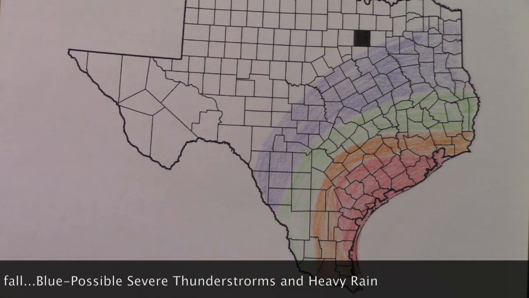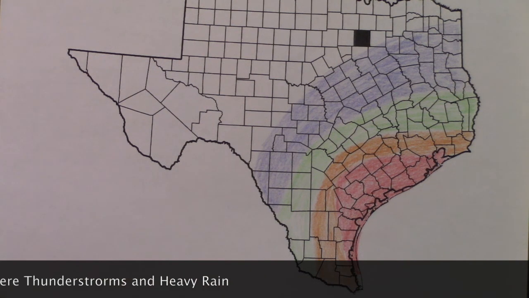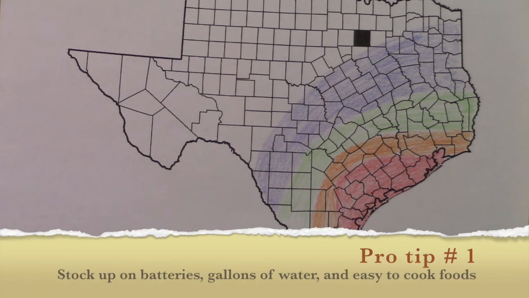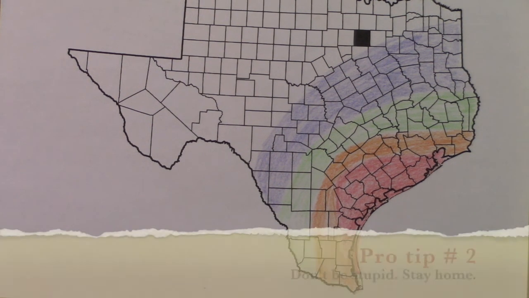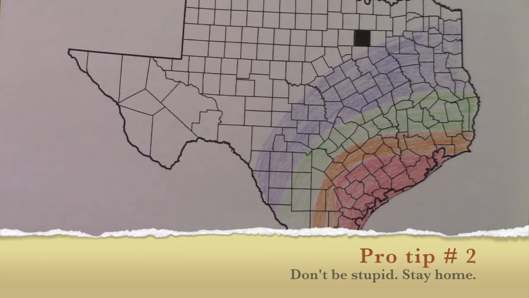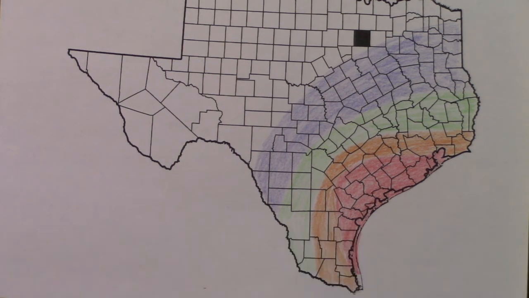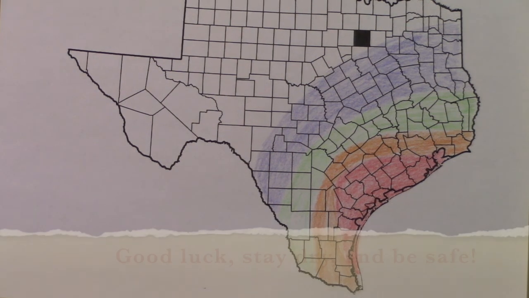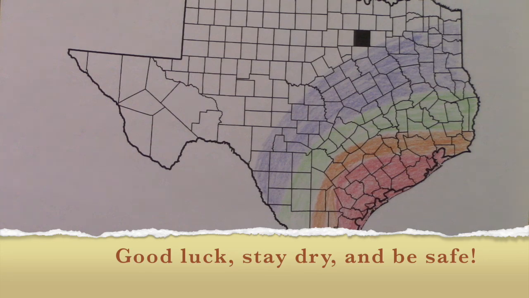Now please don't wait for the crowds to leave the supermarket to go out and get supplies right before it hits. Please stock up on water and easy to make food in case the electricity goes out. Don't be stupid and travel around while the hurricane makes landfall. The storm surge, that large wave, is the most dangerous part. It actually causes the most fatalities. So be prepared this weekend and stay safe.